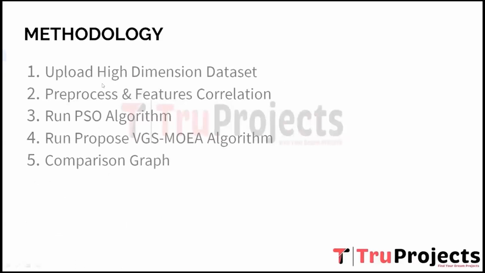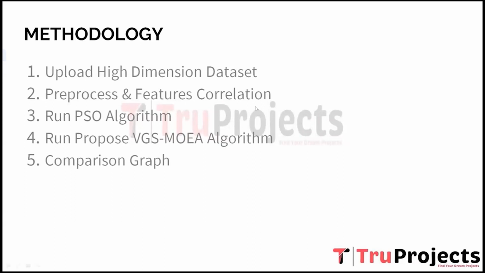So now coming to the methodology part. First, upload high dimension dataset. Uploading a high dimensional dataset involves providing the algorithm or software with the raw data that you intend to analyze. In the context of the discussed algorithm, this dataset likely contains numerous variables or features and corresponding samples.